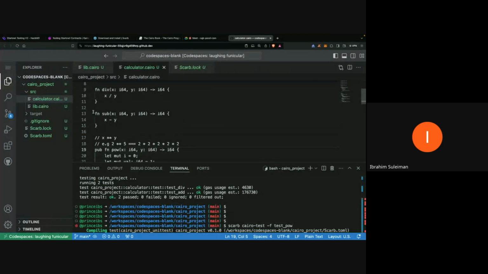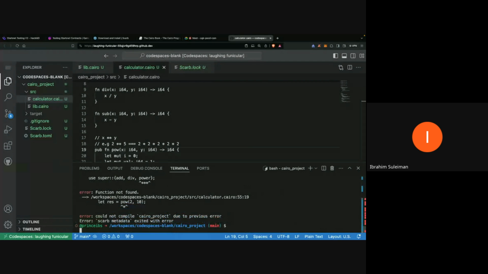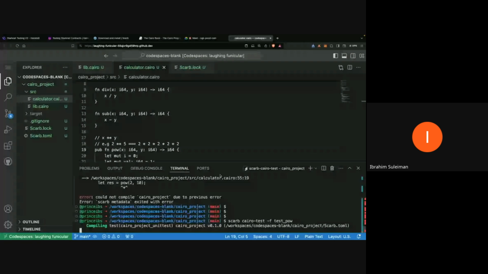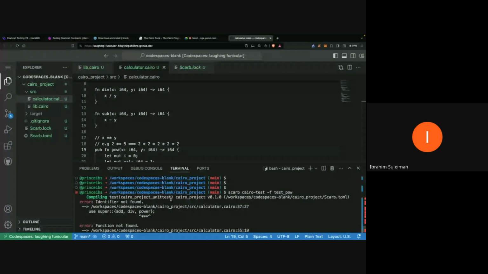We're only testing the power function. Okay, the identifier is not okay.